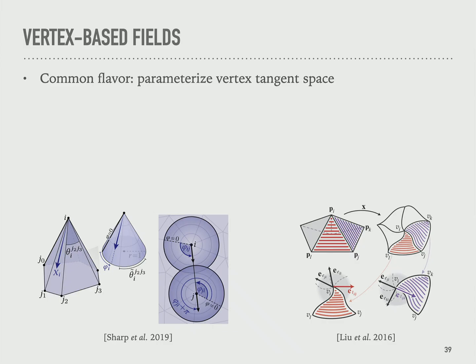The common flavor is to create some kind of vertex tangent basis. It's either extrinsic, which means literally putting some kind of plane on the vertex arbitrarily, and that's also a talk you will see later in SGP, putting some kind of normal on it and doing what you want with it. Or intrinsic, which means you have a vector that goes from the vertex and points inside the triangle mesh, and you parameterize the local cone around it. You take the logarithm map, mapping this cone with some deformation to a plane, and then parameterize it there.